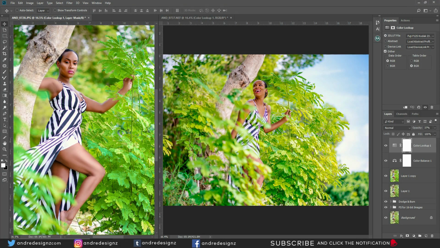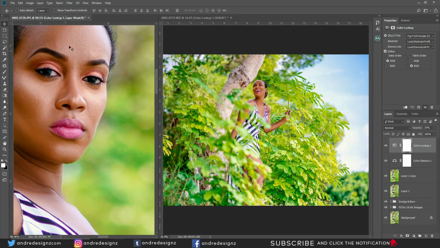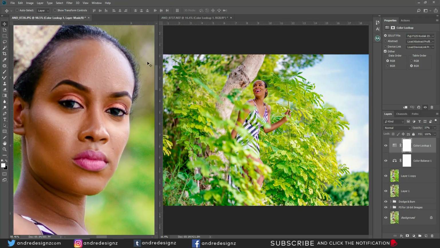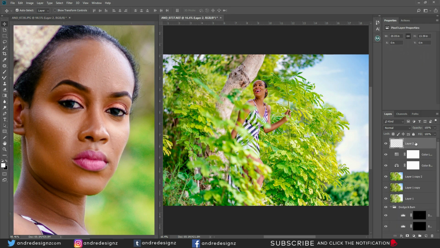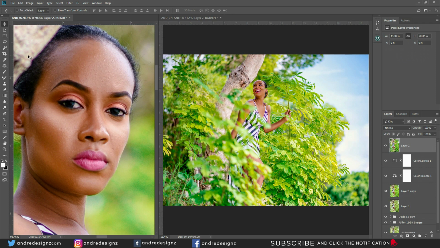Alright, you guys must have noticed that I did not do any cleaning up of the skin. I don't think I actually needed to, but I think I need to. I'm just going to get rid of some of these little pimples here. So I'm going to come over here and do Control Alt E for both of them. Then, without using the frequency separation tool, I'm just going to remove some of these pimples from the model's skin using the patch tool, right? Patch tool right here. So I'm just going to remove some of them.